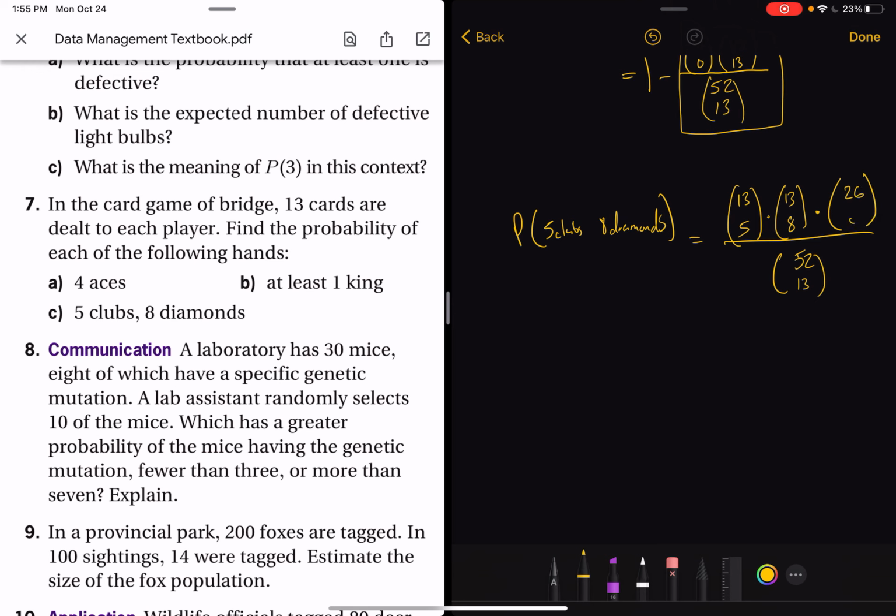26. And we're going to choose none of them, and there's one way to do that. We didn't even have to include that, but just to show that the formula still counts. We're still counting successes. It's 13 choose 5, and 13 choose 8. And there's 26 left to choose from, and we're going to choose none of them because there's only 13 to choose. And that's how question 7 is done.